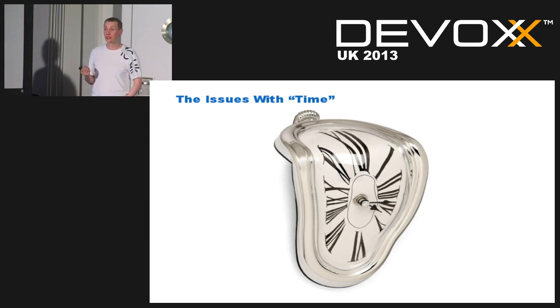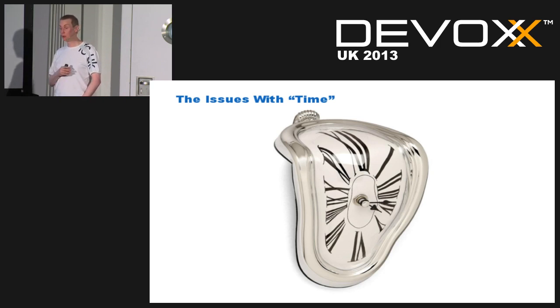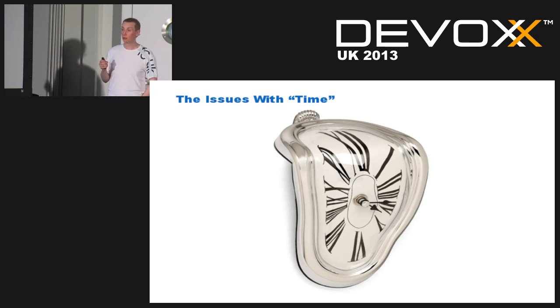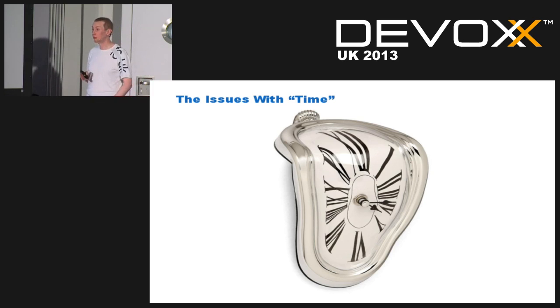Also, depending on which operating system you're running on, you get really interesting effects. With time, you've got precision, you've got accuracy, and you've got resolution, and most people mix all of those up. One example on resolution is where it steps forward. What's the step? Say something's in millisecond precision. Accuracy is how close it is to the real time. But if you're calling System.nanoTime on Windows XP, it only goes forward every 16.7 milliseconds. That's the resolution with which it's going forward, so it's not very good for measuring stuff.